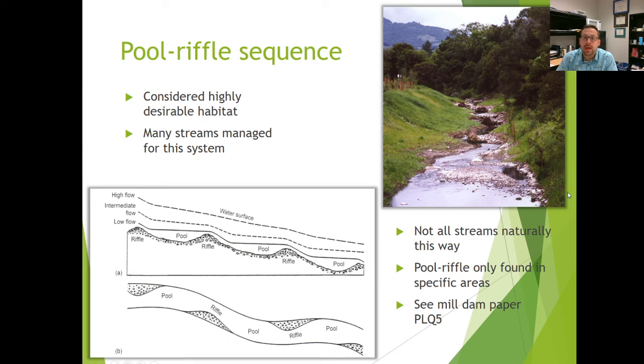Now, here's a picture where you have a little riffle, here's a little pool, here's a little riffle, here's a pool, right? And a lot of the fish people, or even just if they're looking to increase the biodiversity in any way of this stream, people looking to manage rivers will try to make the stream be a pool and a riffle, because a lot of research has shown that the most diverse habitats are these pool riffle sequences. The thing is, a lot of streams are not naturally this way. To have a pool and a riffle is only important where that's what the original stream was like.